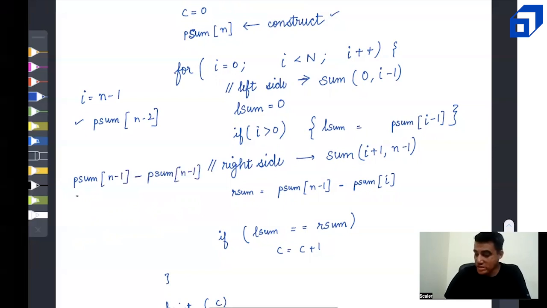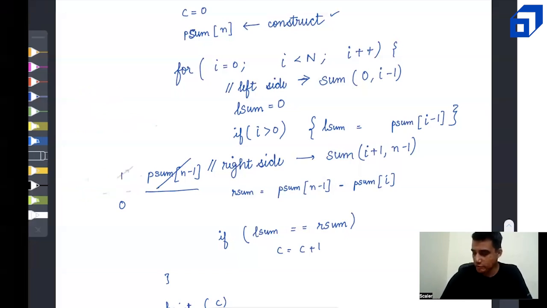P sum of N minus 1 subtracted by P sum of N minus 1, these two are going to cancel out each other and the answer is going to be 0. So my right sum is also catered. For the last index, right sum is 0 because there are no elements to its right side. So there is no need of handling it for I equal to N minus 1. The only index that we had to handle was I equal to 0. Only the left part of I equal to 0 was to be handled and we have handled it. So now this code will work perfectly.